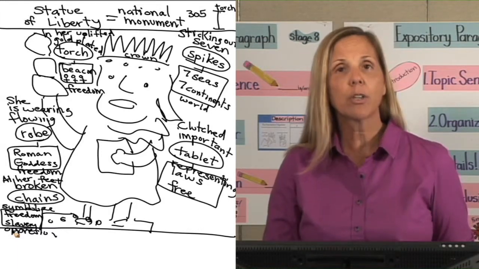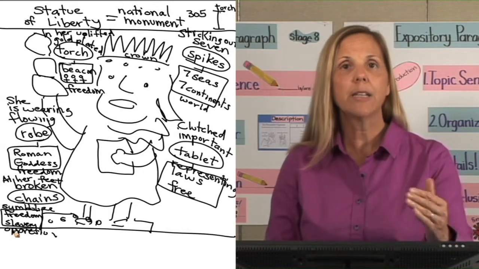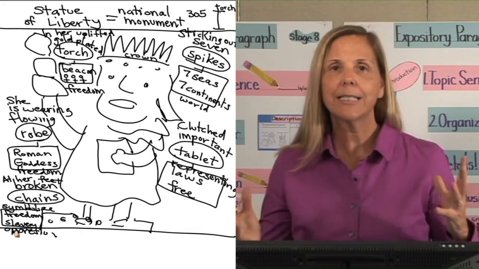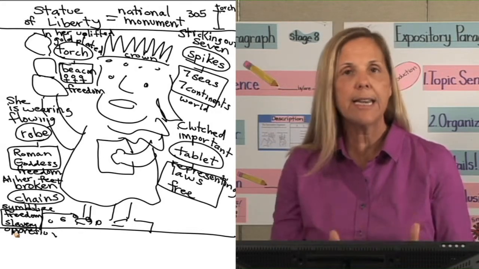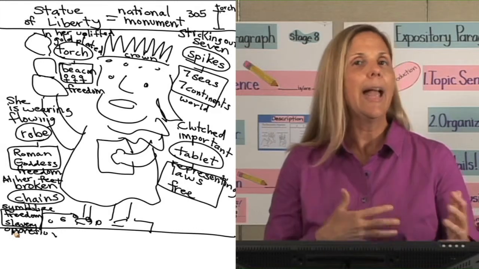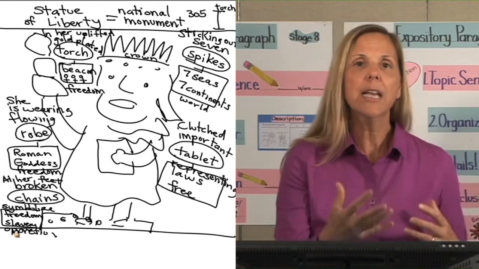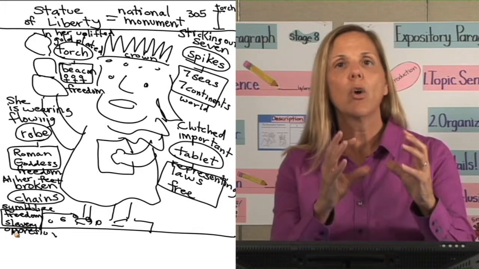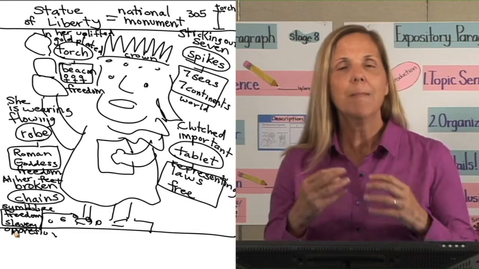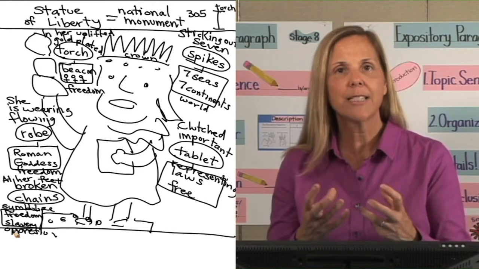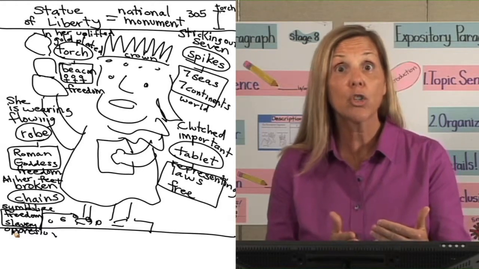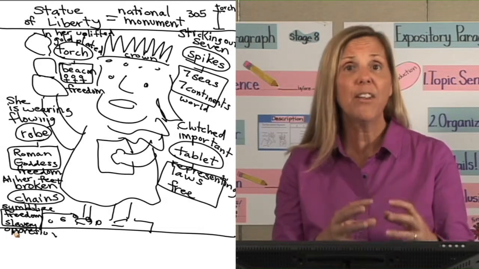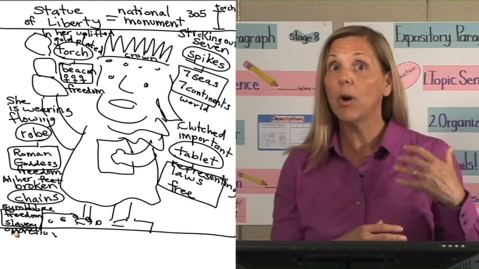Before we go to our conclusion, our hook and snappy ending, let's go back and orally rehearse this. Notice I'm not saying it the same way. I'm looking at the ideas and I'm just going through and I'm revising, practicing, figuring out how I'm going to say this. This is what the students and I do. We are going to keep repeating this over and over. The revisions, how we make our sentences better, are through this rehearsal. Through the rehearsal, we can keep changing, adding, deleting, fixing parts through whether it sounds right or we need to add more information.